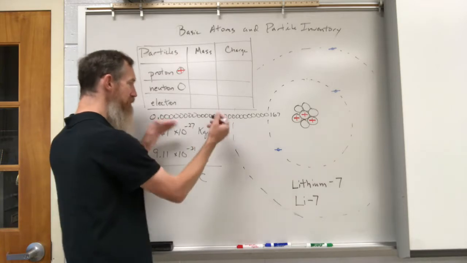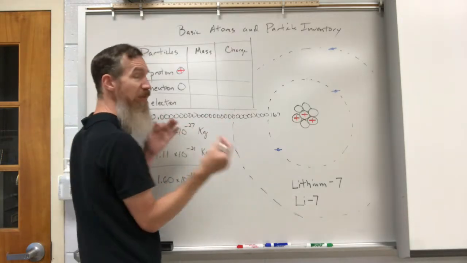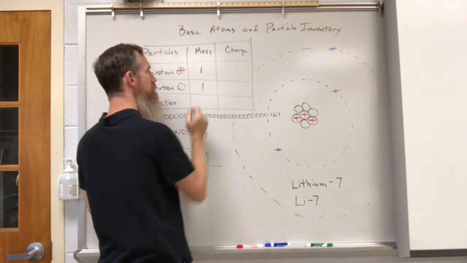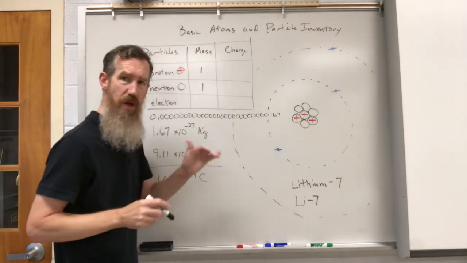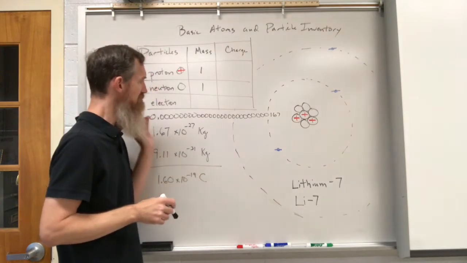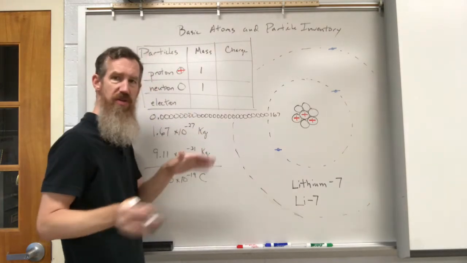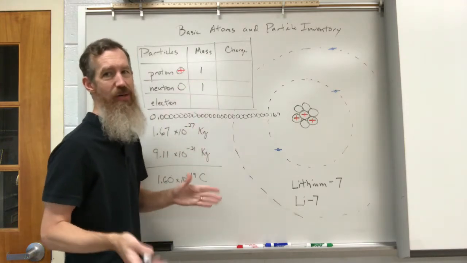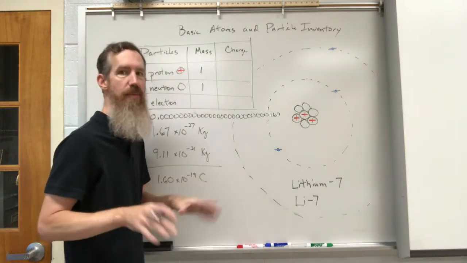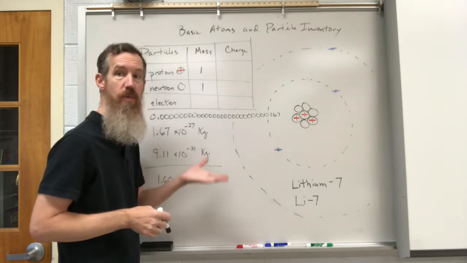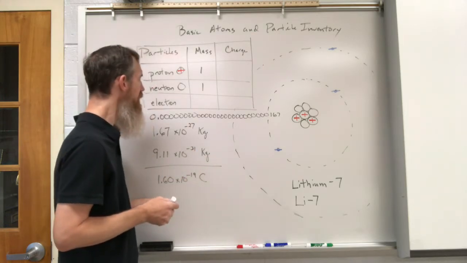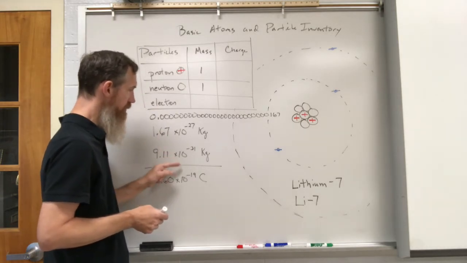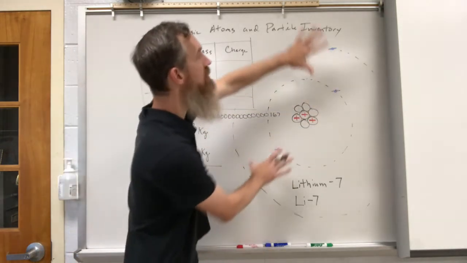And since they're both really small, but they're both roughly the same, we're just going to say, you know what? They're a 1 to 1 ratio. Those masses, even though they're really small, they're about equal, so 1 to 1. That's the ratio, and that's called an atomic mass unit. Well, not quite, I'm lying a little bit, but for our purposes right now, it's very close to 1 atomic mass unit. Now, an electron, which we discovered were outside of the nucleus.